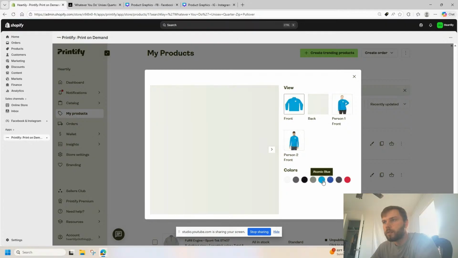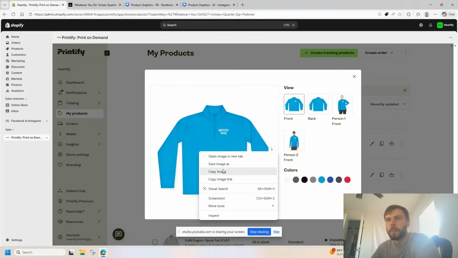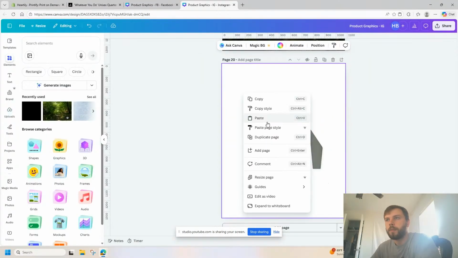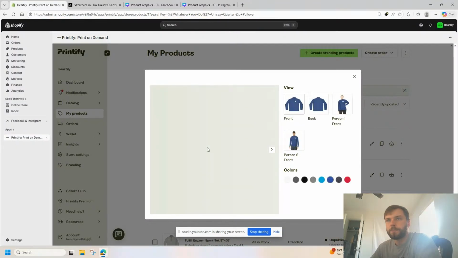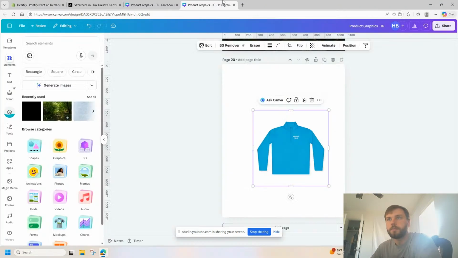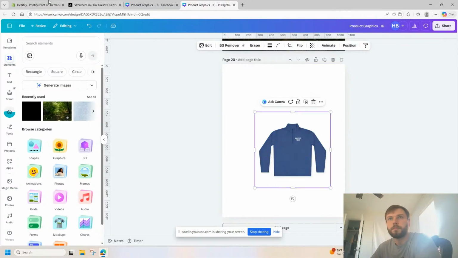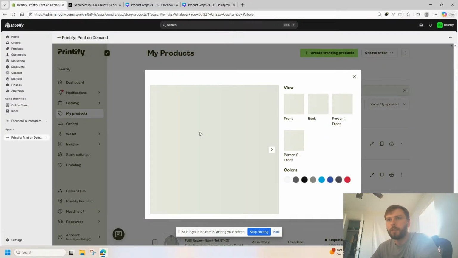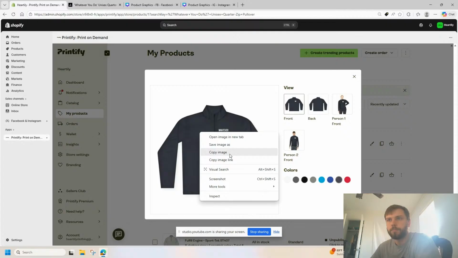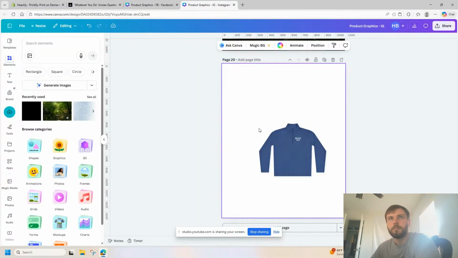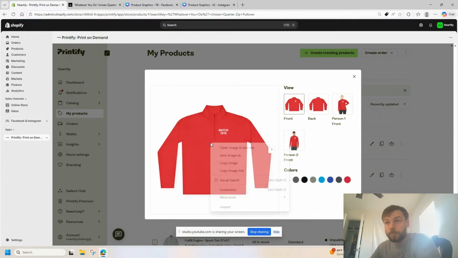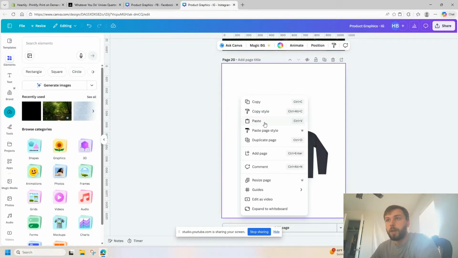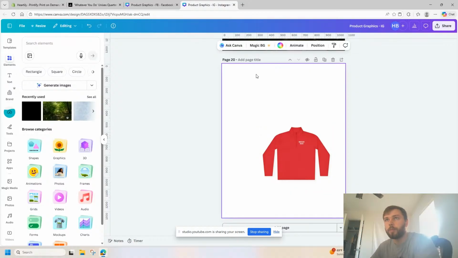Let me get this atomic blue. Strong name. Let me grab this True Royal. True Navy. And red. Yoga on top of a mountain. Maybe. Perhaps.